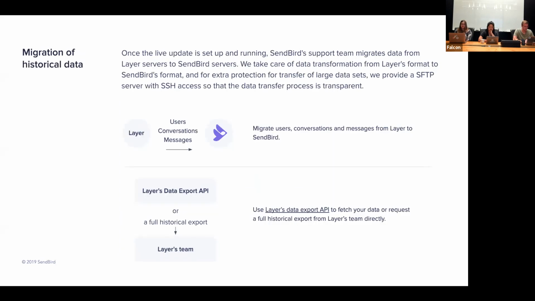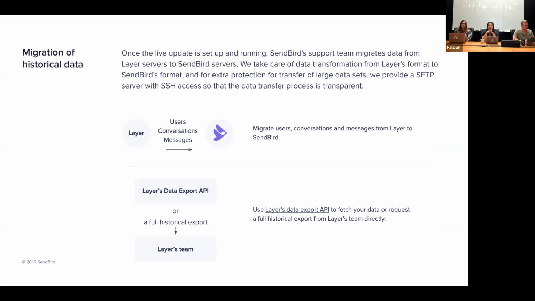So once this live update is set up and running, so that way you have no gap in your data, the SendBird team is going to migrate your historical chat data between Layer and SendBird. So what we do is we take the data that you send to us, that's a raw data export from Layer, and convert it into a format that can be read by SendBird and upload it to our servers on your behalf.